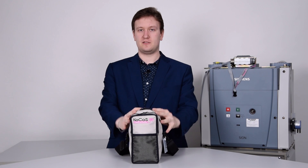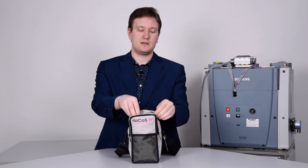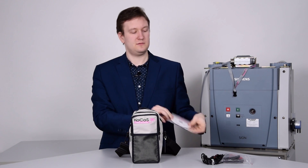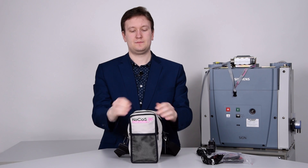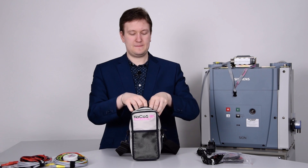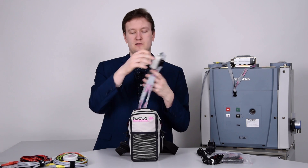The Actas BTT is delivered in a soft case bag. The bag is equipped with a handle and features enough room for all the accessories as well as the unit itself. Included are crocodile clamps, connection wires, a CD with the manual, a charging adapter for the unit, connection cables for the main contacts, connection cables for the coil contacts, a short manual about the device, as well as the unit itself.